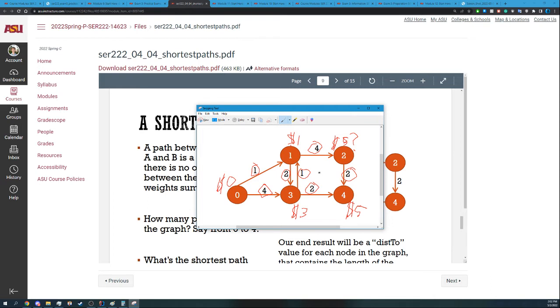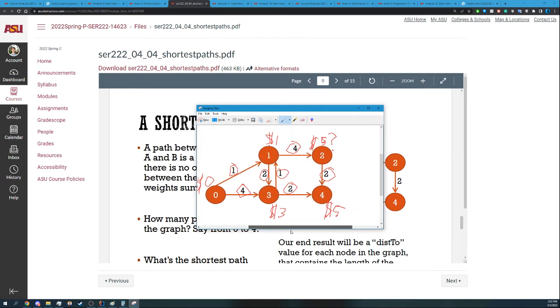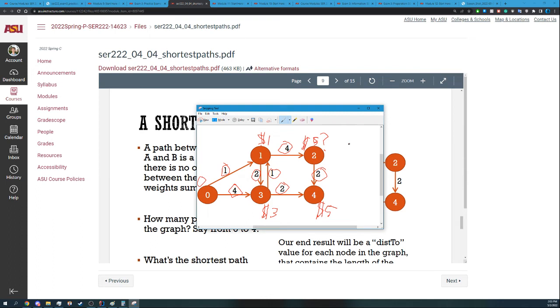But there's a few edge cases. First off, what happens if you have a node outside of this network that you aren't connected to? Let's call this 5. Oh, I'm drawing with a mouse.